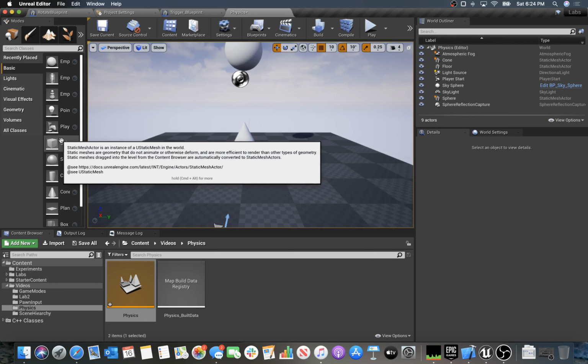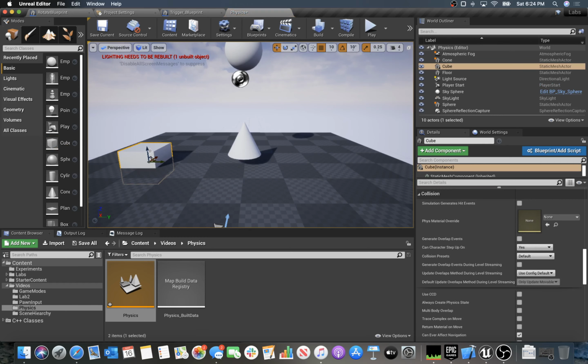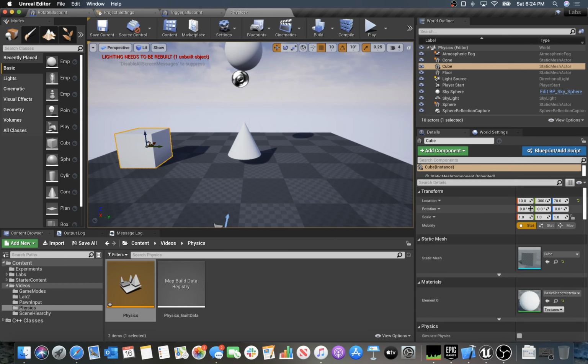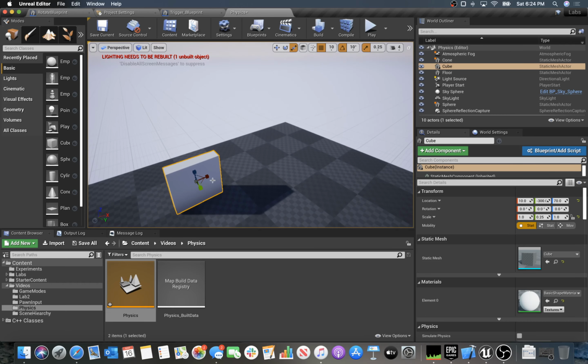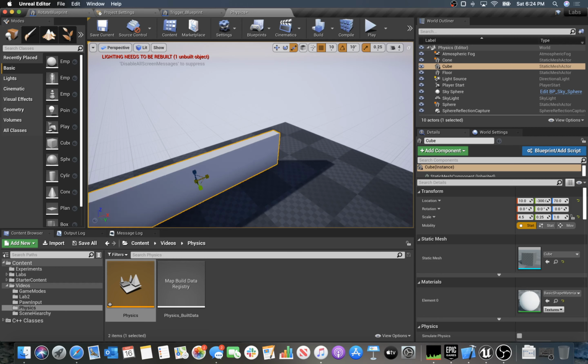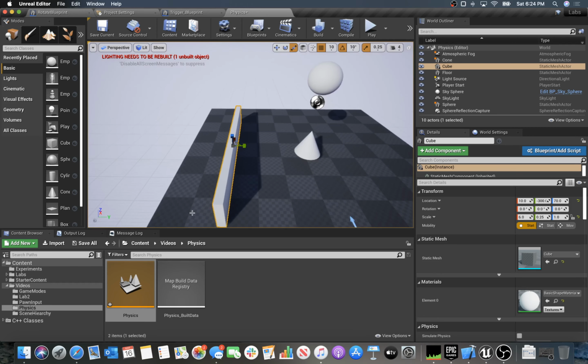So I'm going to do this by adding a cube into my scene. And let's raise it a little bit. And then I'm going to do some scaling to it so that we can make it look more like a paddle. All right, so we kind of got a square here, and then I'm going to stretch it out along this way. All right, so that looks more like a paddle.